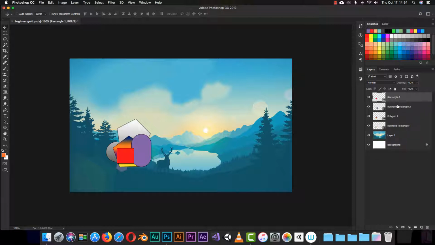If you click on this rounded rectangle, let's say in this layer here, and I create a new layer, it will be created on top of the layer you selected. And if I didn't select any layer and make a new one, it will be created on the top. So remember this, guys. If you want to create a layer on top of something specific, you have to click it and make a layer on top of it.